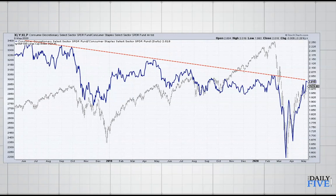When this ratio is declining, we see the market favoring defensive sectors, which is not the bullish case that we want to see. Now, the long-term trend here, we have seen a deterioration of this sort of offensive taste. But we are seeing a nice recovery here in the last rally, the recent rally. Now, this is sort of starting to take out what is a long-term downtrend. So this rotation to offensive sectors favoring discretionary over staples is a positive sign.